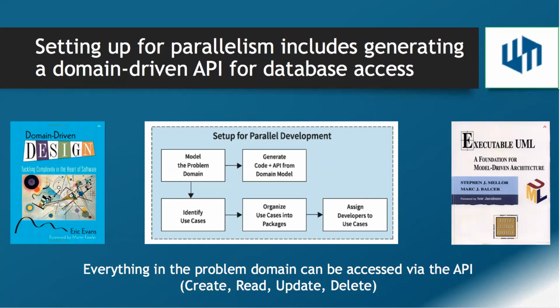I don't know if anyone's old enough like me to remember Steve Mellor, Executable UML. This is one of the early UML books that came out quite a long time, like 20 some years ago. But we've taken domain-driven design and jammed it together with executable UML, and we built what's now called Codebot. And Codebot lets us have all these developers each working on separate use cases, but they're all collaborating through a shared REST API. So everything in your problem domain can be accessed by the API. Go ahead. Next slide.